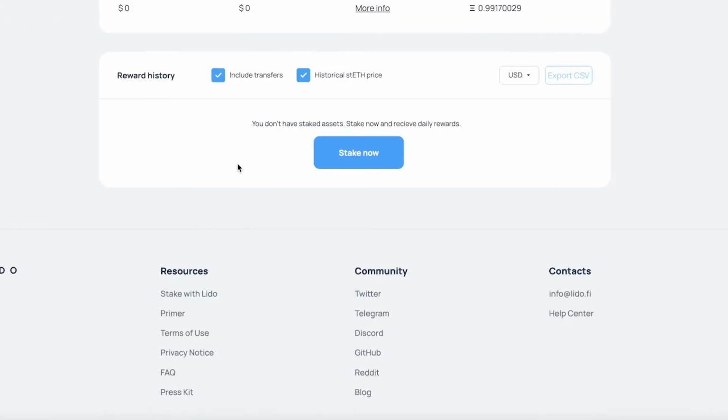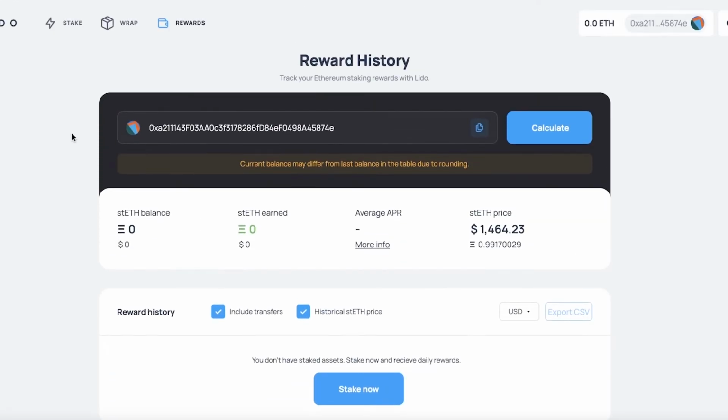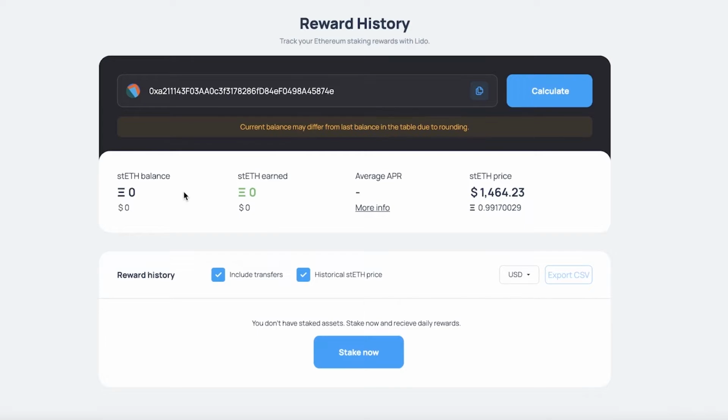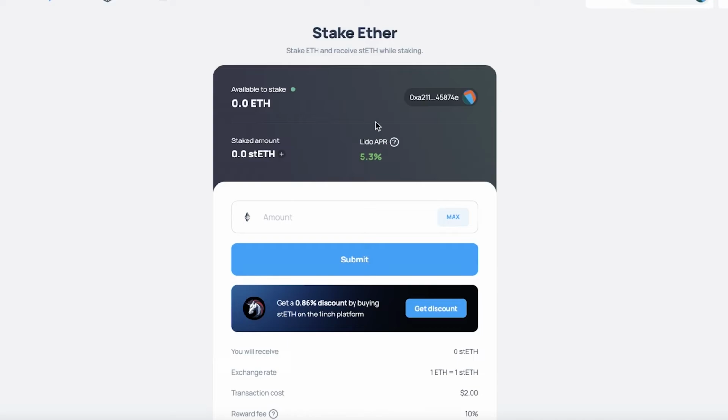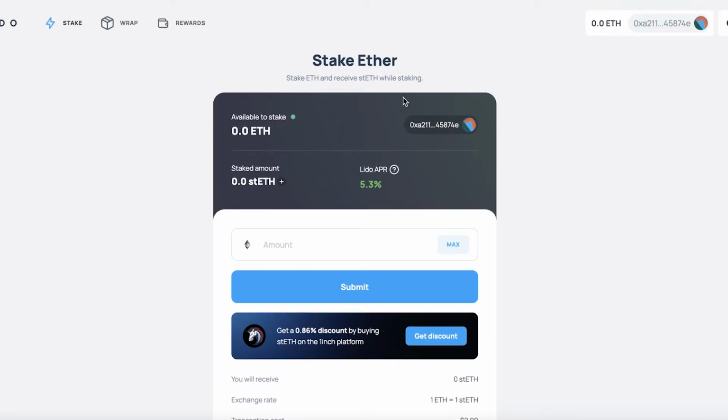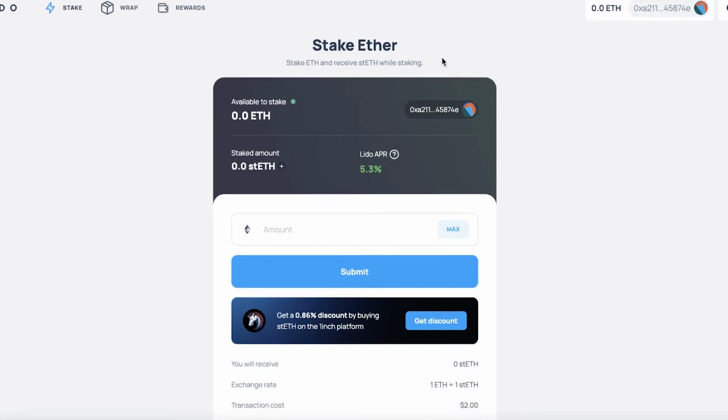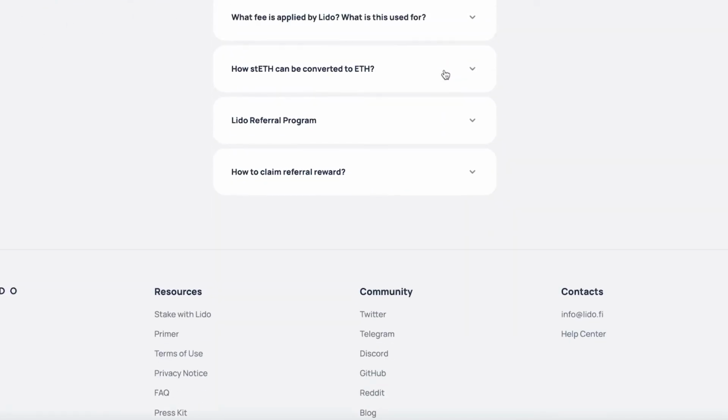simply because that is a benefit of using Lido, is that when you have your Ethereum and you have staked that Ethereum, not only do you get staked Ethereum that is going to be liquid in exchange for your Ethereum, but you also will get rewards, and that is where you're going to be making profit. You can see the Lido APR currently for Ethereum is 5.3%. So you're getting that 5.3% in interest over the money that you already own. That is one of the major reasons that people use Lido to stake their tokens, especially if you're wanting to do Ethereum staking, then Lido is going to be an amazing platform for you.